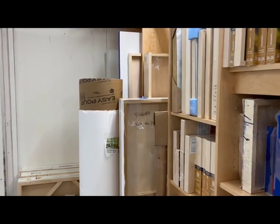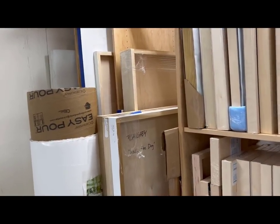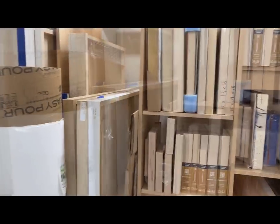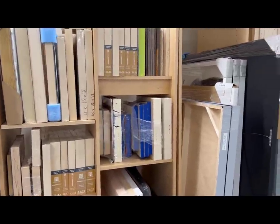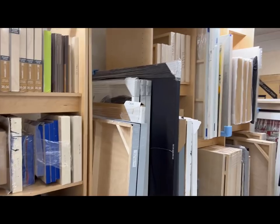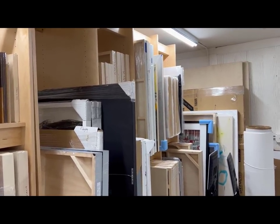And what happens if it gets too cold is it can crack and fall off the surface, even if you use gesso. And in the summertime, sure, beeswax is not going to melt until you get to 150 or 180. But if you were shipping work and it sat in the back of a UPS truck, it could actually melt right off the surface.